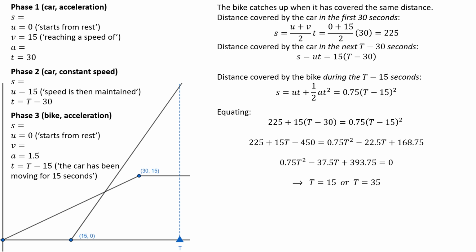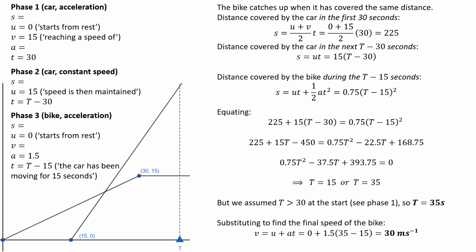The reason the equation is giving us a 15 is that we've made the assumption initially that we've traveled for longer than 30 seconds. We've assumed we want the complete triangle plus a bit of the rectangle that's coming later. So that assumption has meant that only one of our answers is valid, and that answer is one that makes perfect sense. So about 5 seconds after the car reaches cruising speed, the motorbike has covered enough distance to catch up.